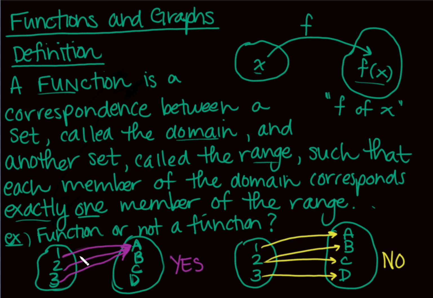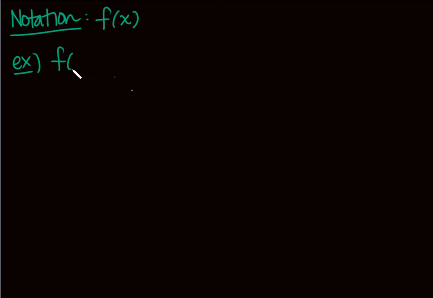All right, so we kind of talked about some notation already. But some notation, you've probably seen this already. So some of the notation we have is this f of x. We already kind of talked about what that means. But for example, if I had f of x, then this function 2x minus 3x squared. Okay, that is a function.